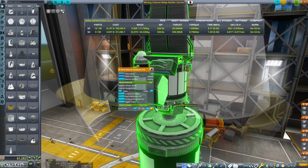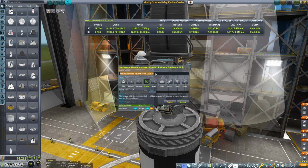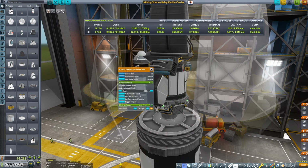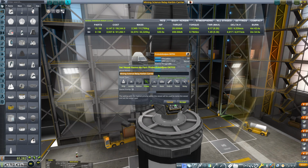So here we can see our mining satellite. Let's give it a good name here. And 10 is good here. So Kerbin Science Mining Satellite. So cool. That means that when we have separated from the carrier, it will get this name, because this has a lower value than the other one. And then I want to name this one too. That will save us problems in case we get confused or the game crashes, I can easily find it here.